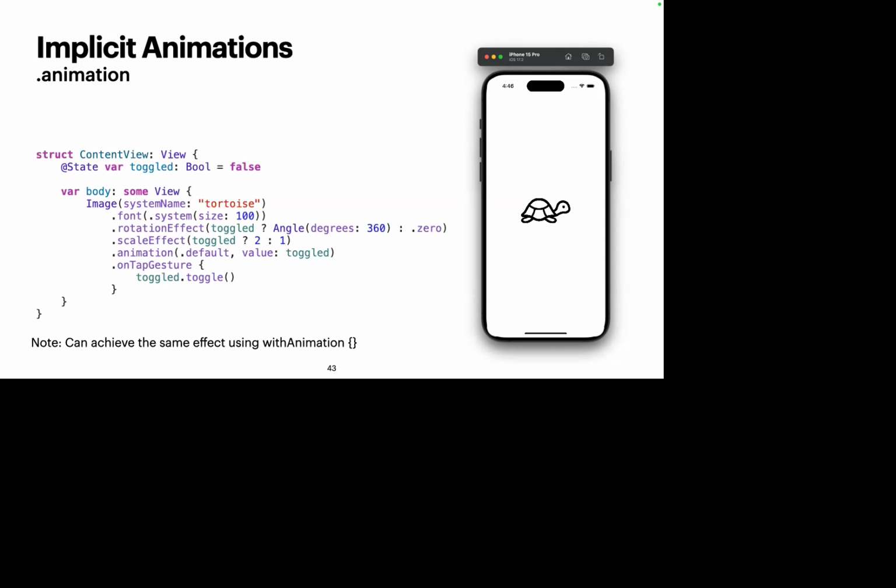What's the second change or modification we need to do? What is redundant? What is not necessary? Exactly. That's correct. So just to reiterate, we add the with animation closure here and remove this implicit animation view modifier. And it does the same effect.